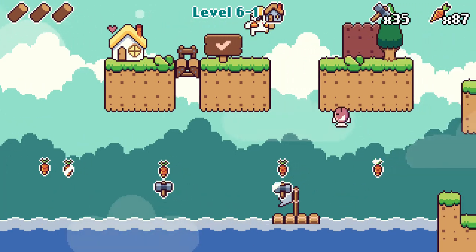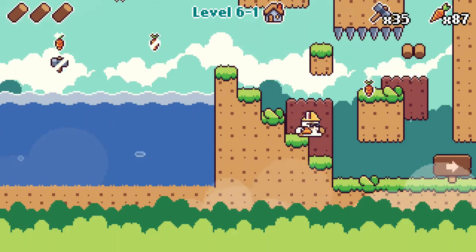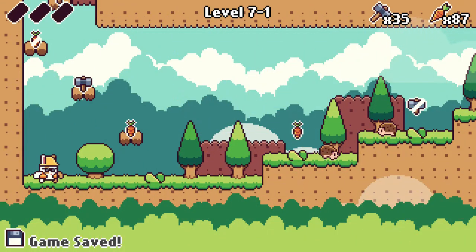there's the house on the island at the top there. Once you've got all those and you've helped your little fairy friend to escape, move over to the right and leave the level. We are now on level 7 of 1.